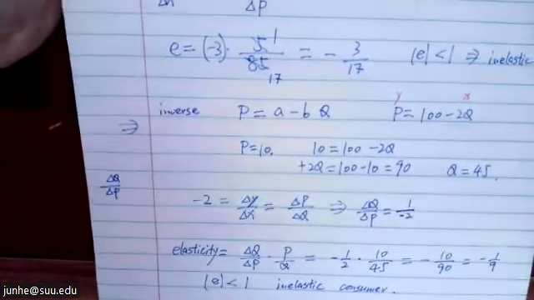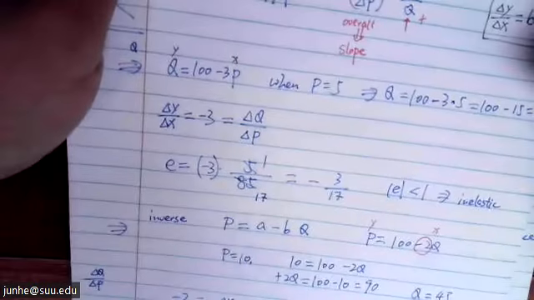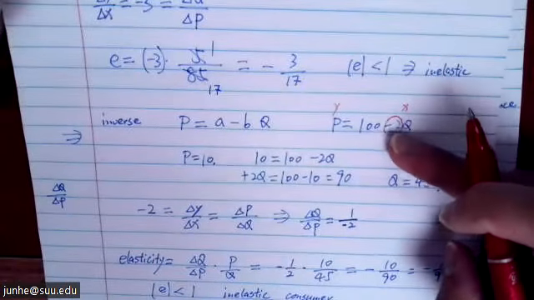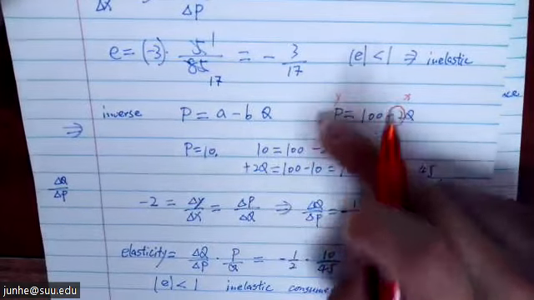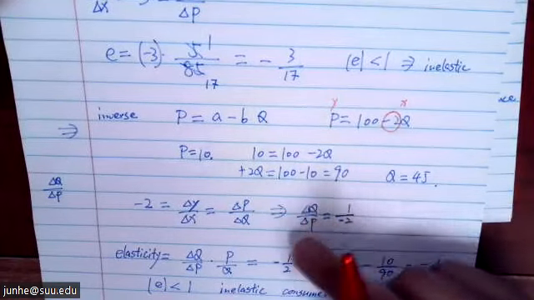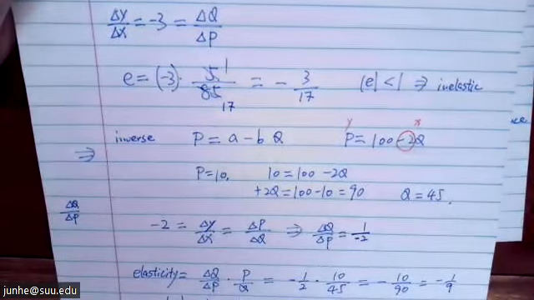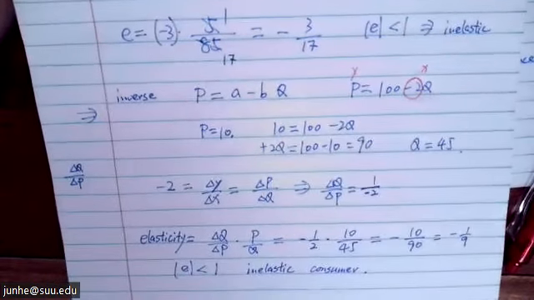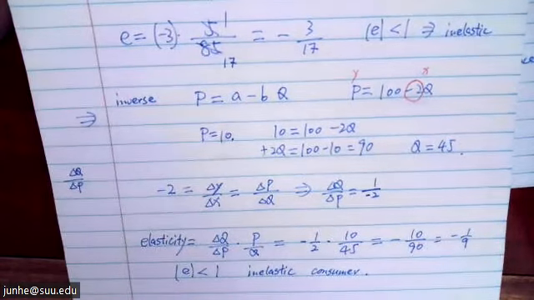Here, the key thing is for this minus 2, for this B term, you need to give it a second thought. You need to stop here a little bit and plug P as Y and Q as X, and then compare to the original expression to find the right form of slope to plug into your formula to calculate elasticity. That's the only thing that needs a little bit of extra precaution.